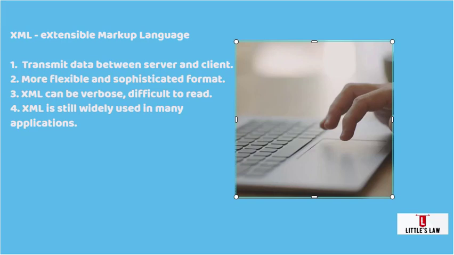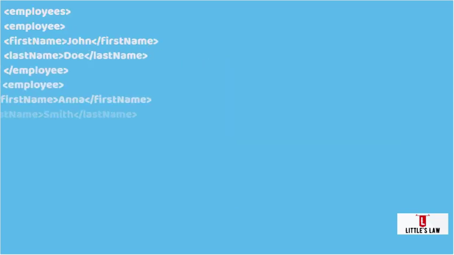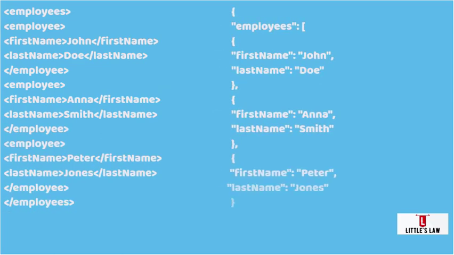Let's see how JSON overcame these issues and became very popular. JSON is more compact and easier to read — JSON is on the right side of the screen and XML is on the left. JSON is generally more compact and easier to read than XML, especially for simple data structures. JSON uses fewer characters to represent data compared to XML, making it faster to transmit and easier to parse. XML on the left provides more expressive capabilities such as the ability to specify data types and attributes, making it more suitable for representing complex data structures or storing data in a persistent format.